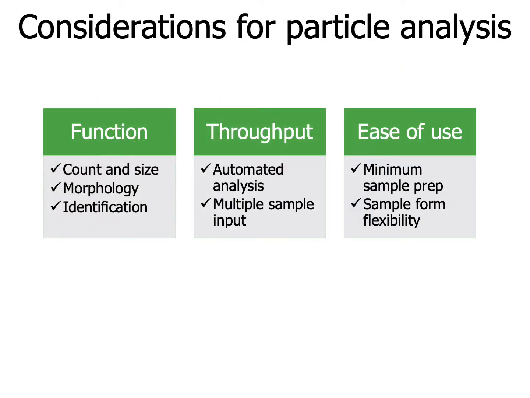When considering a particle analysis method, you need to think about the function. What's going to count and size particles in the way that you need? Is it going to provide morphology information? Is it going to provide orthogonal information for a definite identification? The throughput of the device, does it match the needs of the laboratory? And ease of use, which is, can you just walk up and use it? Or is it specially trained operators who need to be the only ones who use the instrument?